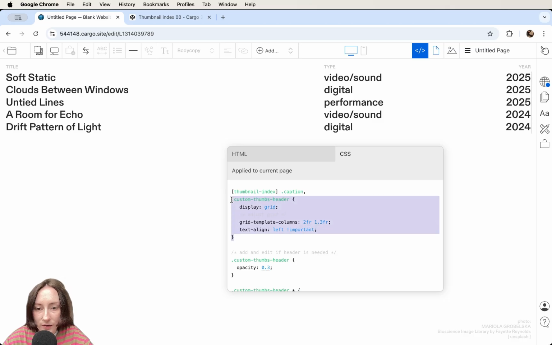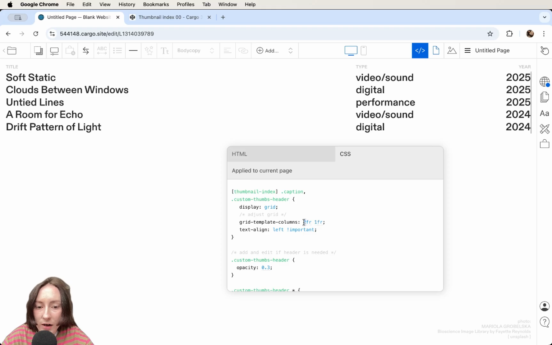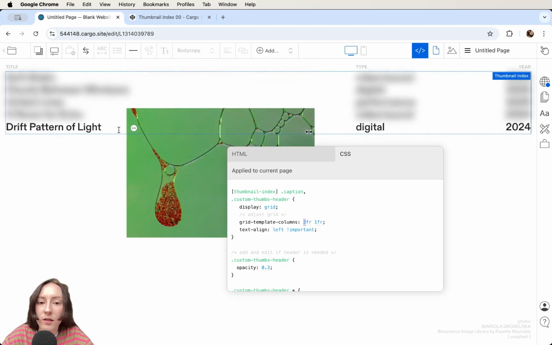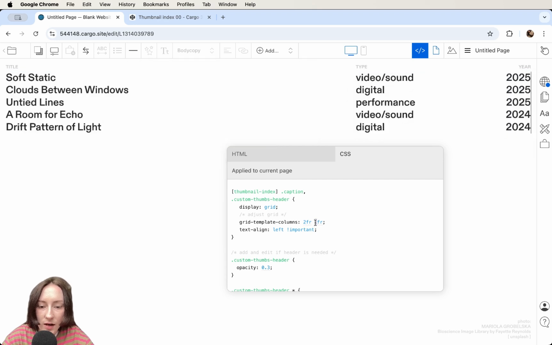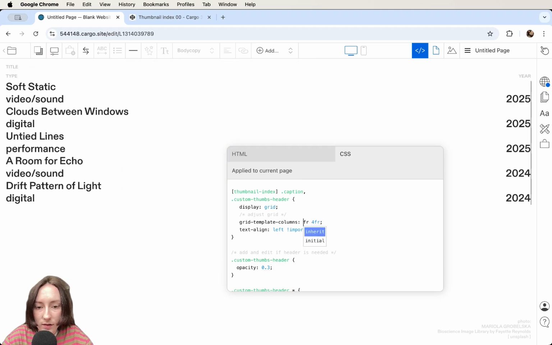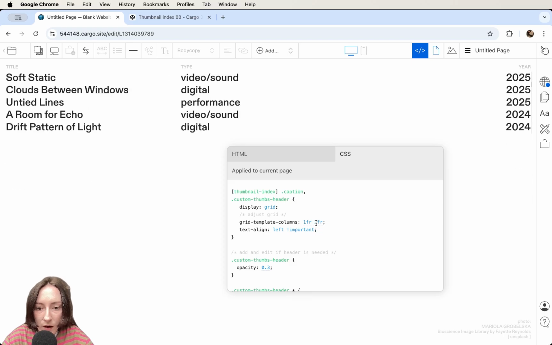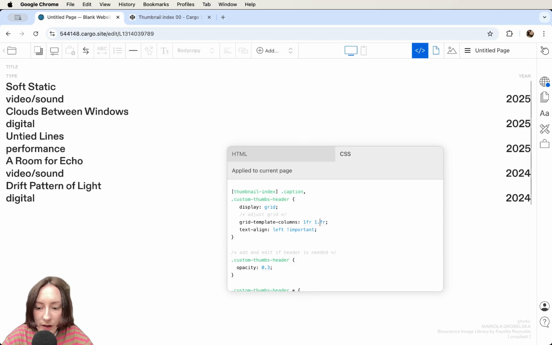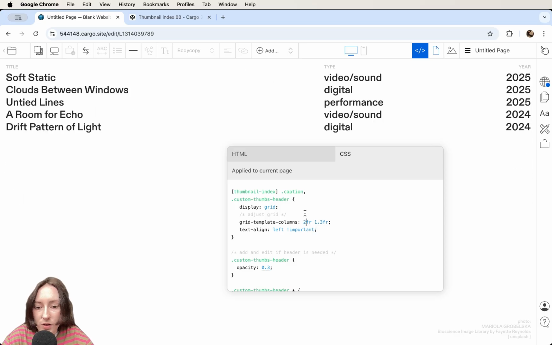You need to find this piece of CSS, and this is basically the line which controls our grid layout. Each column is set with fractions, which, let me show you first, maybe it will be easier to explain. If I set 2 fractions for this column, that means it's going to be twice larger than the second one. If I say 4, that means that this second column, which is our tags, is going to be twice larger than the first one. The same as basically setting 1 and 2. I used 1.3 and 2 here, and this is probably it.